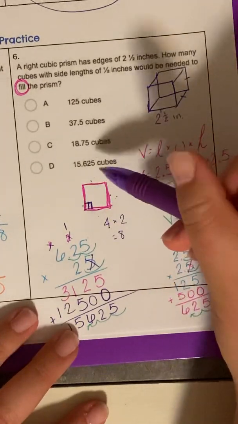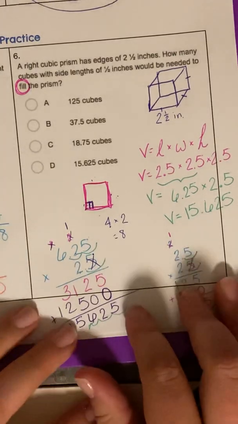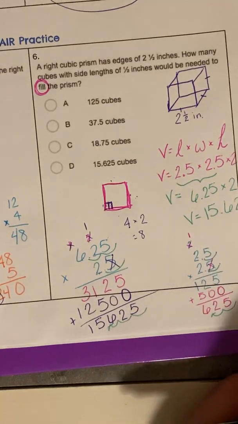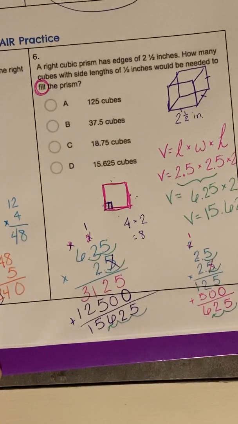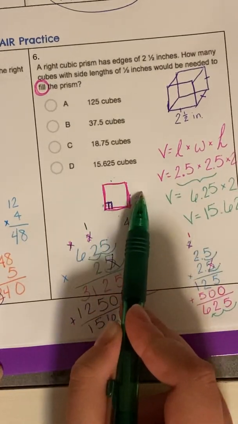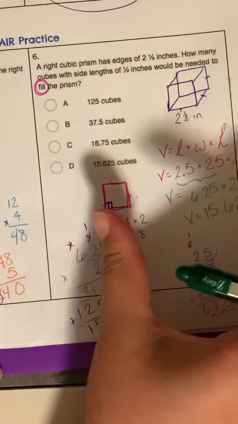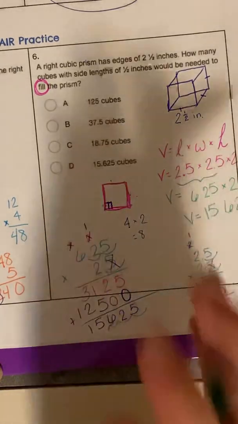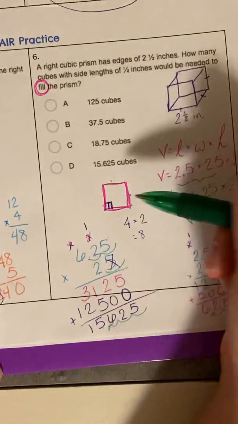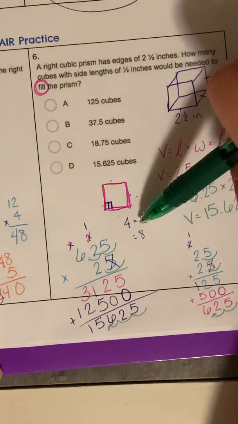So we're going to multiply this 15.625 times 8. I know that was very tricky, very confusing. Do not stress. It's okay. We'll be doing more practice with this. Do not worry. So we are going to multiply it by 8 because we have our typical sides, but then we're going to need another set of that because we're making this smaller. So we're going to need more cubes. So we're making it smaller by 1/2. So that means we're just cutting it in half. And so that's going to be double the amount of cubes. So we're going to multiply by 8.